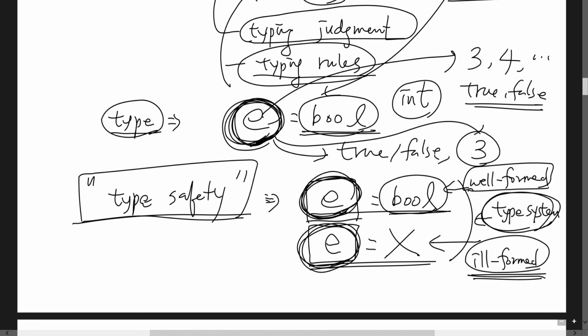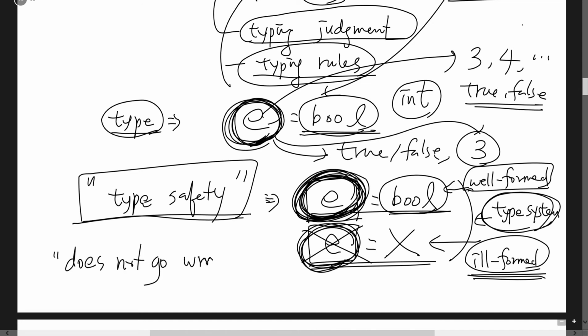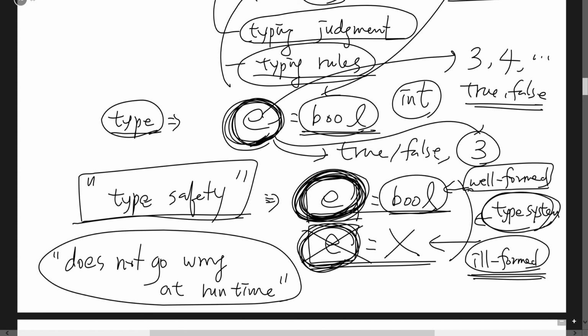With this type safety, the type system guarantees that this well-typed expression, this well-formed expression, this nice expression, does not go wrong at runtime. Something really bad does not occur when you are computing this expression. That's the power of this type system with this type safety property.